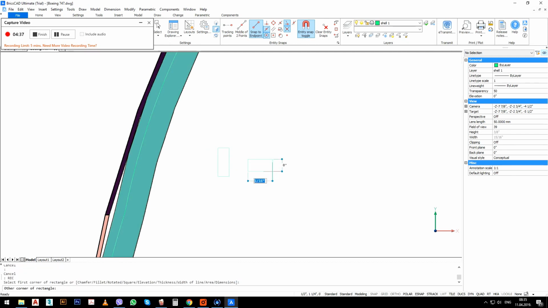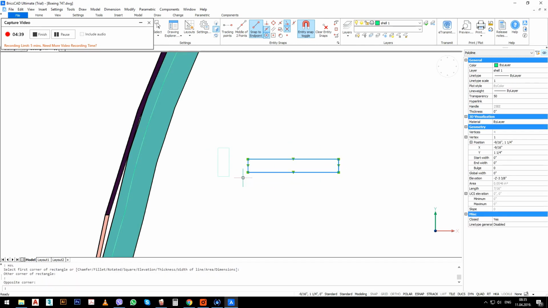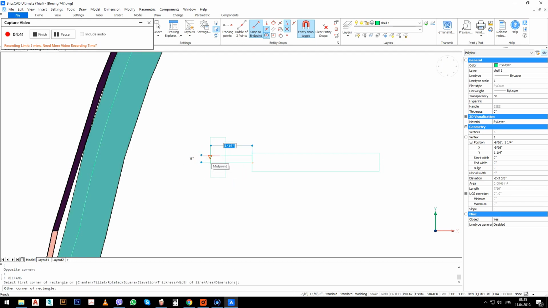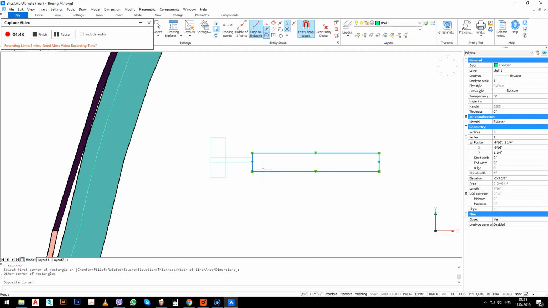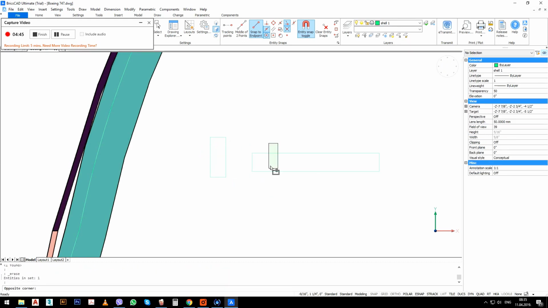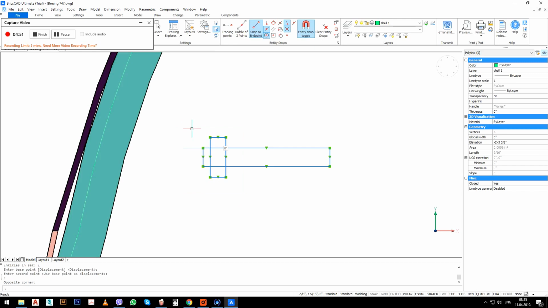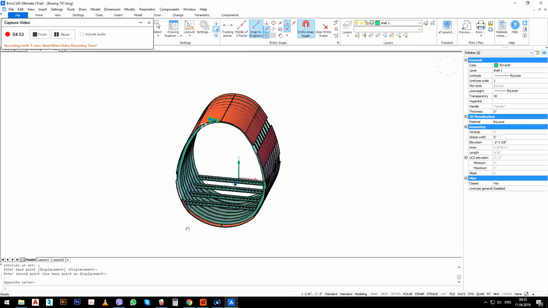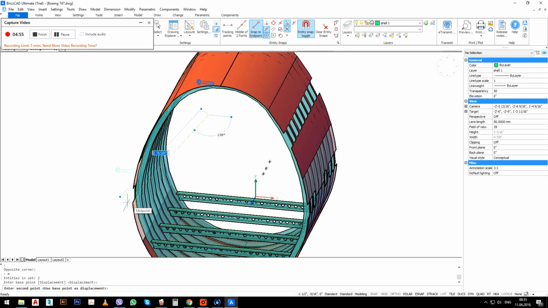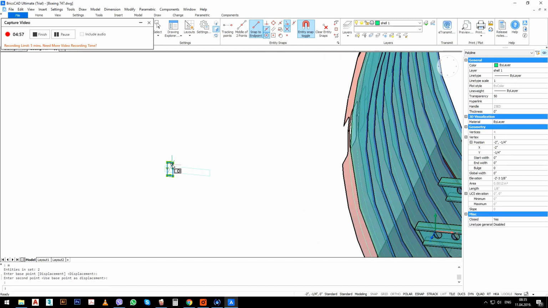So this is the rectangle I'm going to use to make the construction that follows the shell all the way around. I'm going to move it a bit so I can work with it.